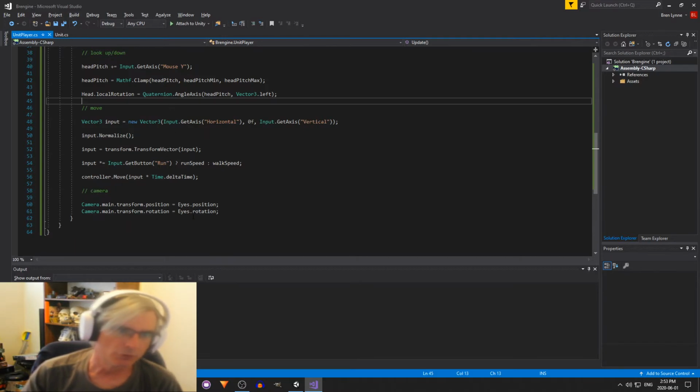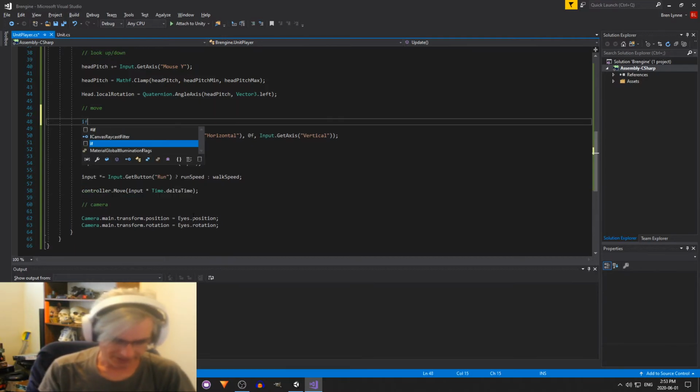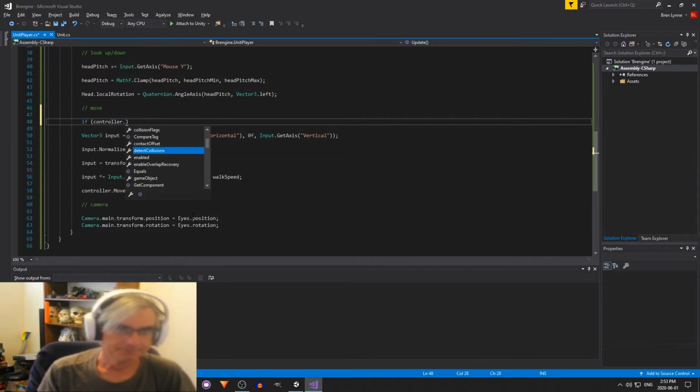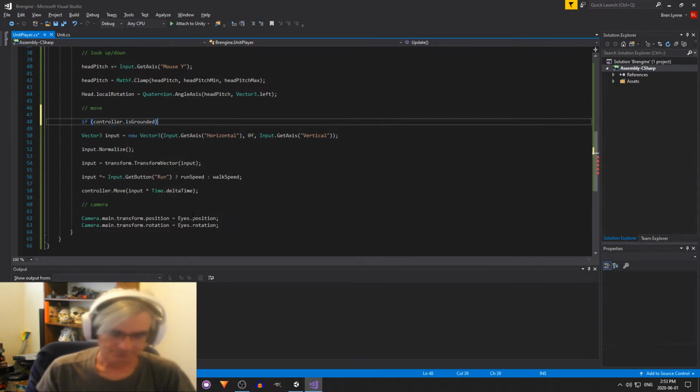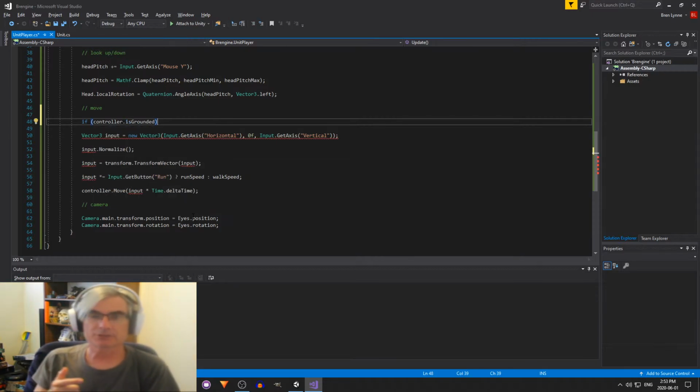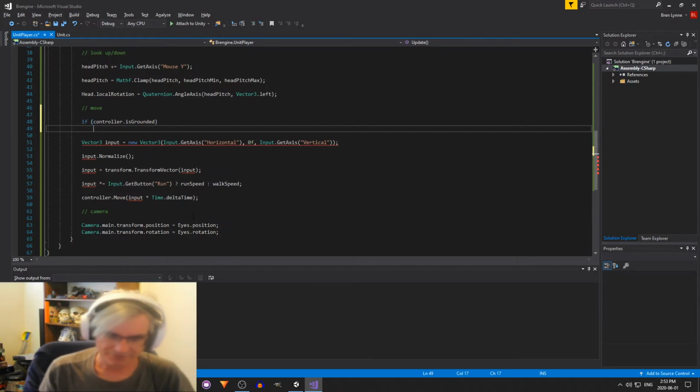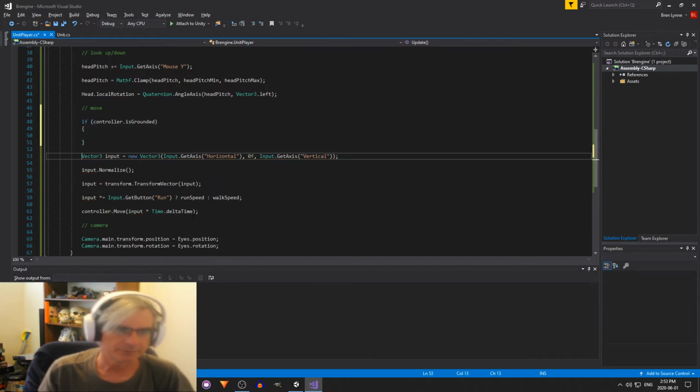So here in move, first thing I'm going to do is go if controller.isGrounded. This is a Boolean on controller that indicates whether you're in contact with the ground. If that's the case, I'm going to do this input stuff.